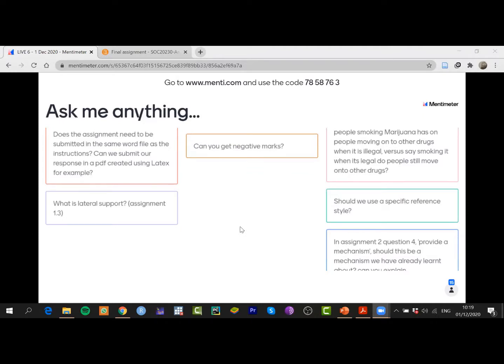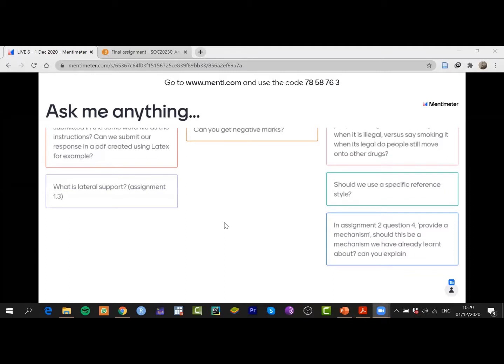The lecture is a while back, I would have to check it. Lateral support is showing what else would have to be true if your explanation is true, and how you can refute your alternative hypothesis. Remember, we had the Broadway standing ovations, and lateral support would be, we have the alternative explanations. Let's say it's about the audience, or the quality of the shows, and then lateral support would show how we can refute those alternatives. Not to say that you do refute them, but outlining how you can refute that. That's what I want to see in there. But I'll get back to that in a second when I walk you through all of the assignments.